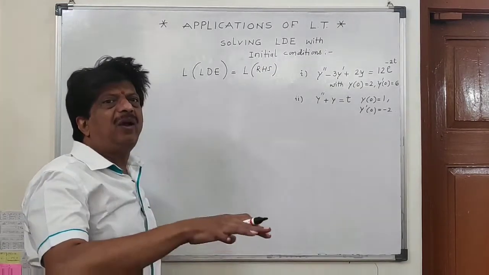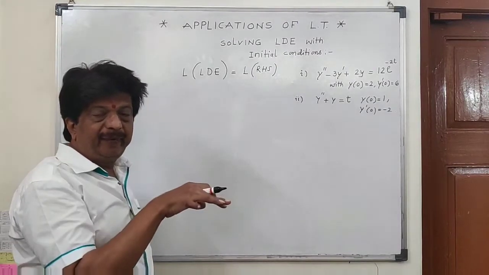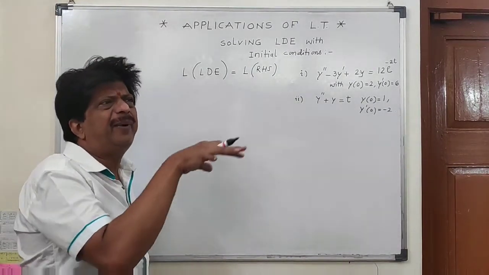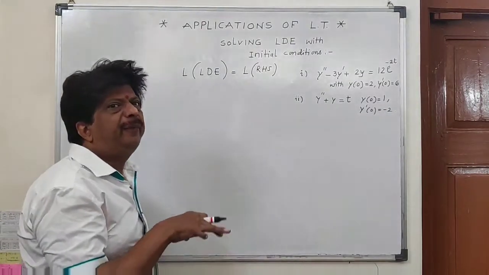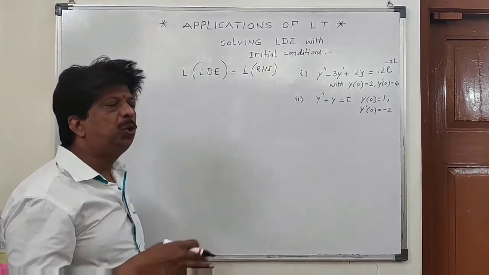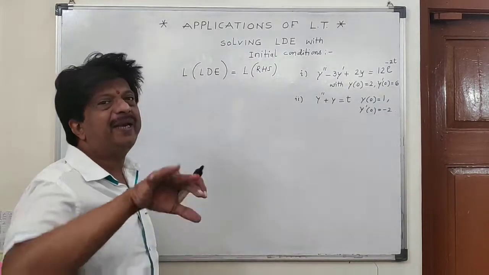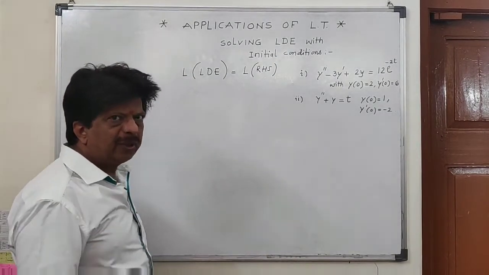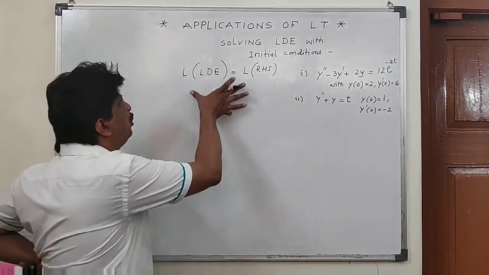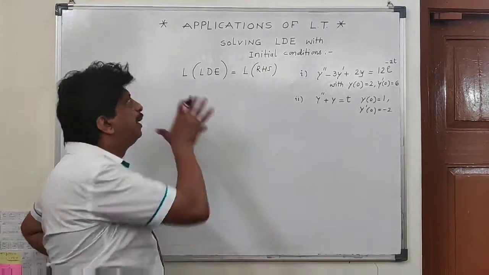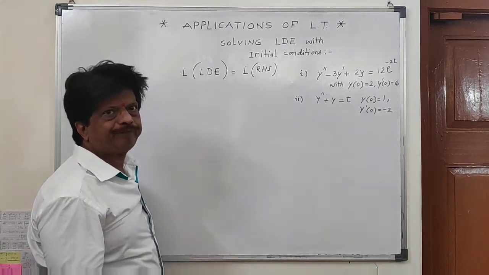These are the first, second or third order derivatives of a certain dependent variable with respect to the independent variable. We have seen this dy by dt, d2y by dt2, d3y by dt3 minus 4 d2y by dt2 plus 6y equal to e raised to power t sin t, something like this. So these are linear differential equations that just involve the derivatives. So first and foremost step, write the Laplace transform of that equation.